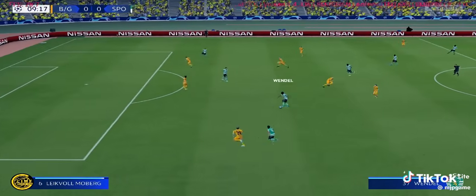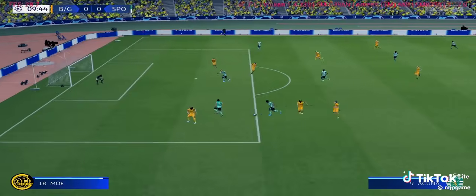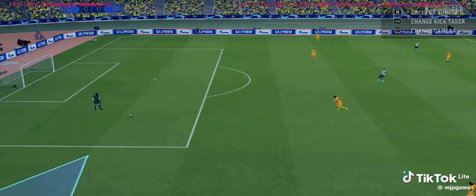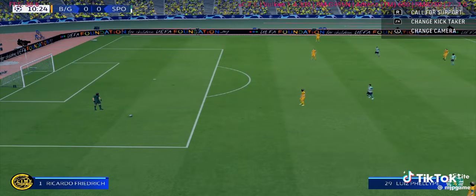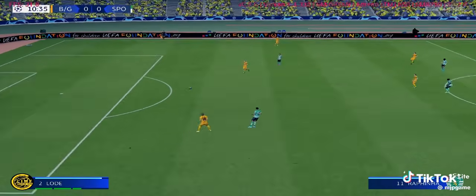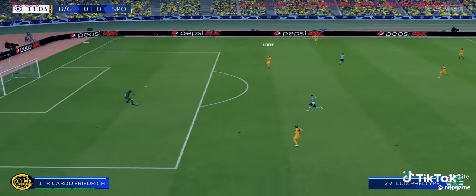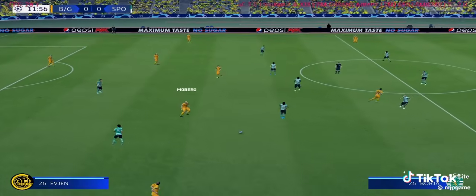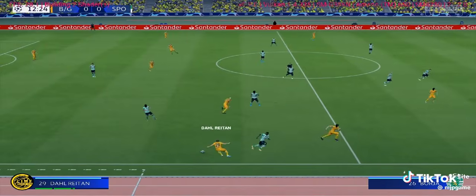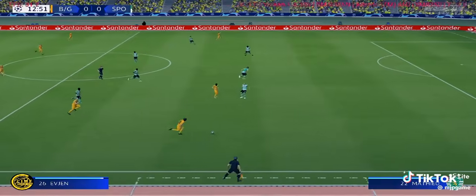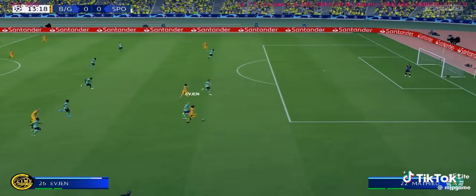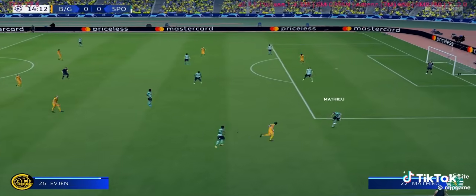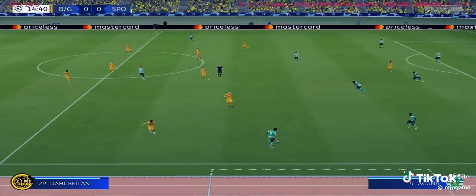And here's Idrissa Doumbia. Just drifted into the illegal position, offside in the opinion of the officials. Given it away. Marcos Acuna.